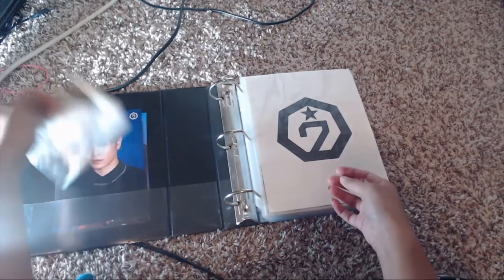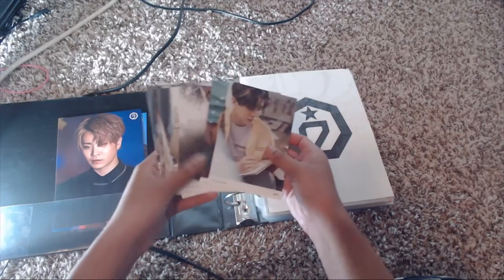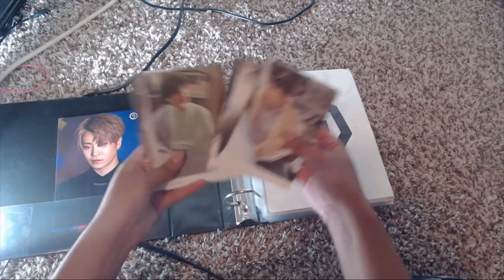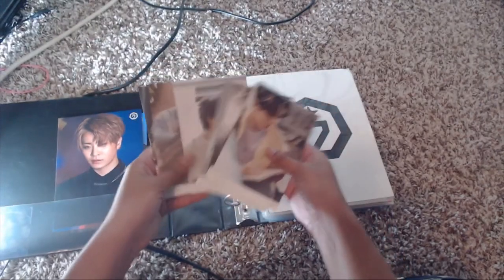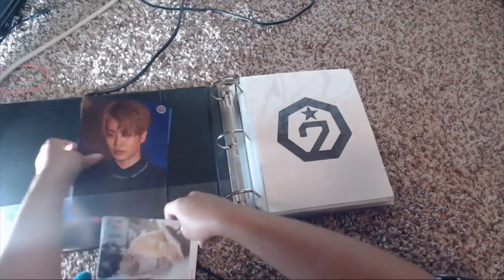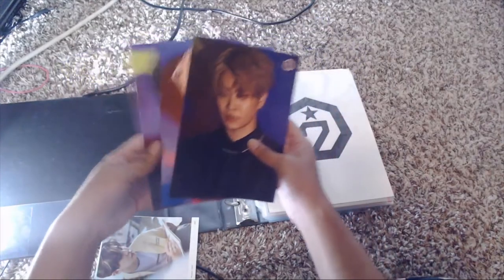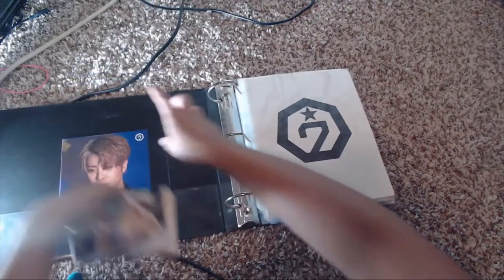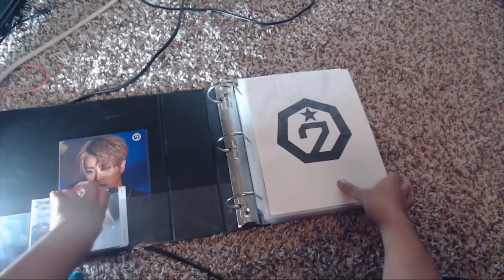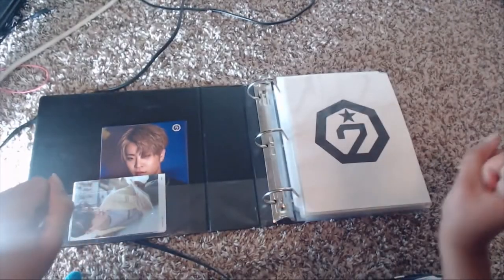Over here I have certain things that I don't have folders for yet — I need to add these into the special cards. These will most likely end up in the other binder I was talking about, but I need to get additional small sleeves which I don't have yet. These are from Present You and I have a whole bunch of them — that's because I bought many many albums. Also, these are a few full-length pages I need; I ran out of full-length pages so I need to get a couple more before I can add these in with the rest.